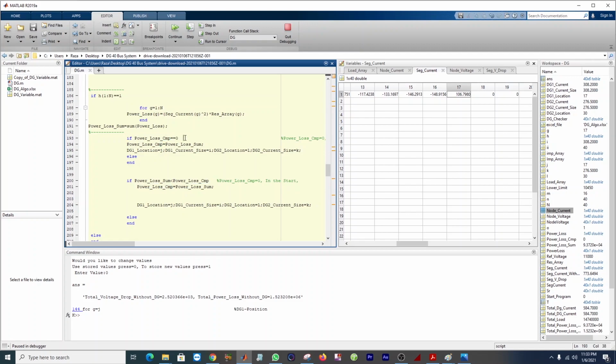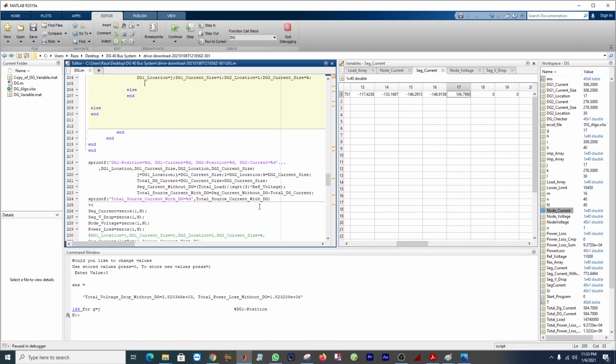So if power loss, let me show you. Power loss sum, if power loss compare equals to 1, always true, then power loss sum equals to power loss CMP, and then we have store all the values. So this is the technique to store our best value in it.